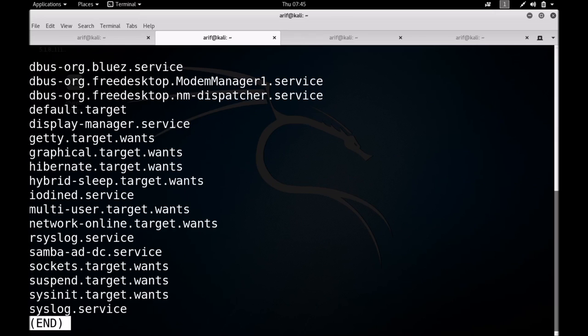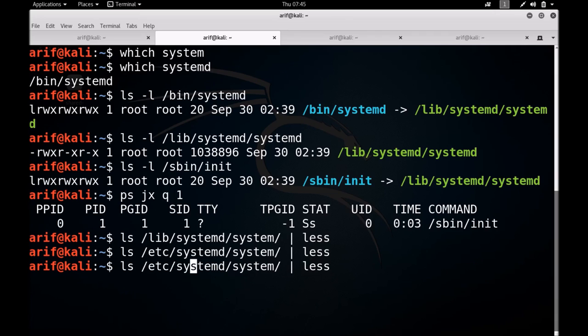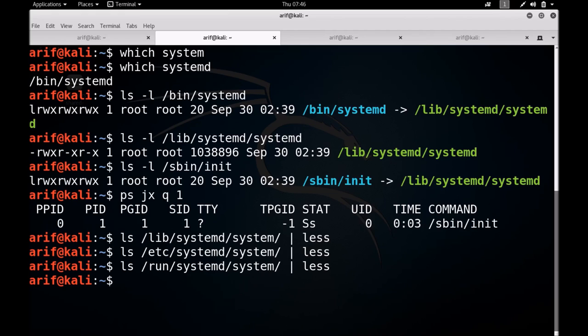This also contains configuration files, but fewer. And there is another directory, /run/systemd/system. This is empty.